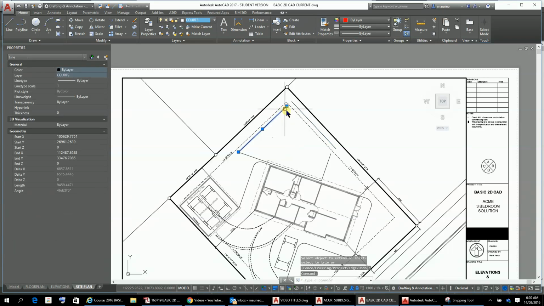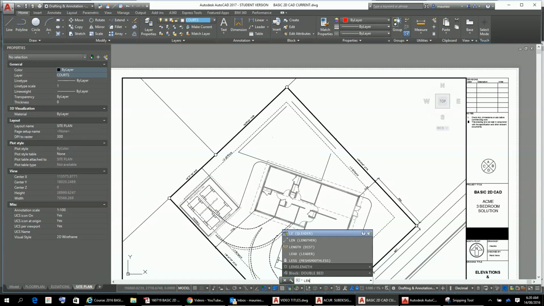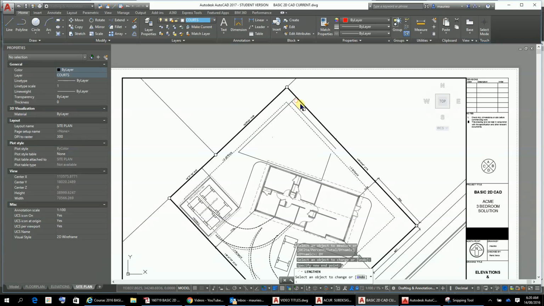Okay, no, that's not going to work. Okay, let's do LEN, lengthen, dynamic. So let's pull these out to there, and this one here out to there, and then this one here to here.